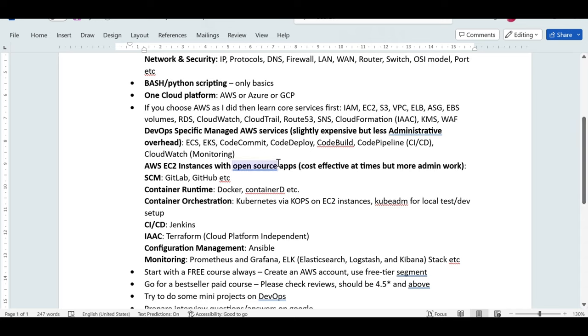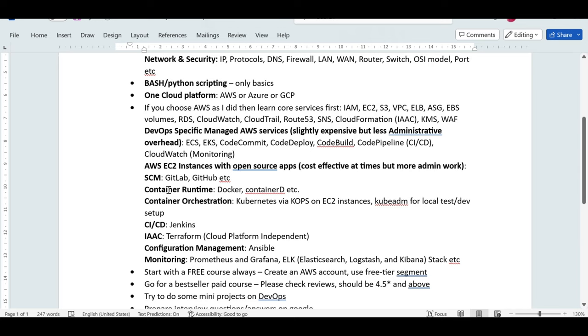Then in DevOps, there are multiple different tools that you have to learn for multiple type of work. So let's talk about that. I'll start with SCM or source code management, which means where you will store your code repositories. For that, you can use either GitLab or you can use GitHub. Okay, but in case of AWS, if you want to use a managed service, you can use Code Commit, which is the simplest way to store your code in AWS.